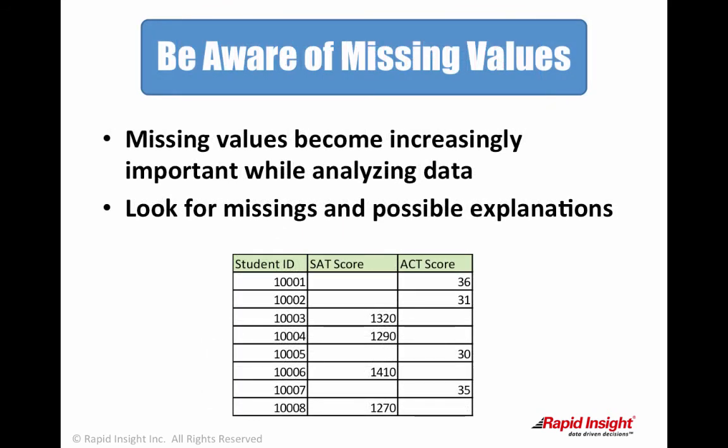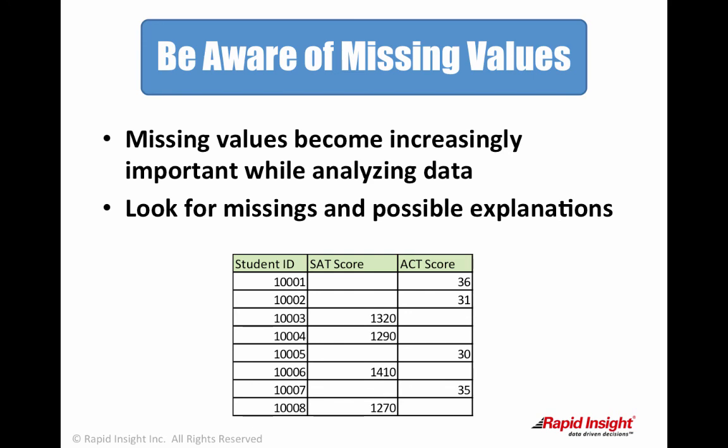Finally, we'll want to be aware of missing values. Missing values become increasingly important while you're analyzing your data as your software package tries to decide how to best fill them in. So anytime you can decide how you might want to fill your missings is usually better than leaving it to the average or setting everything to 0. Those are two very common ways to fill in missings, but if you have a way of explaining missings within your data set, sometimes that is the better way to go.